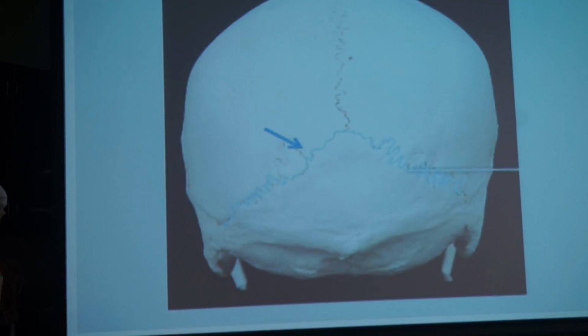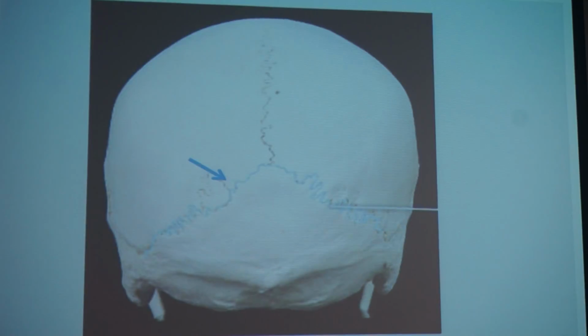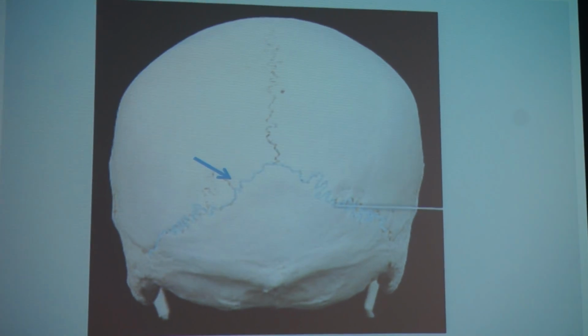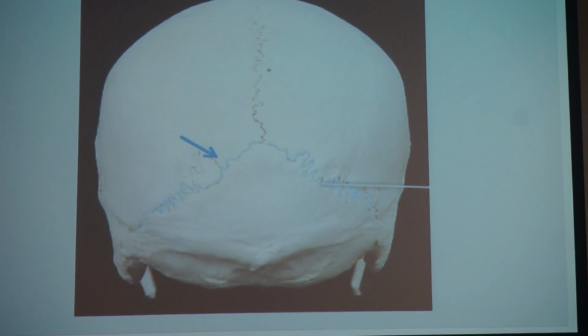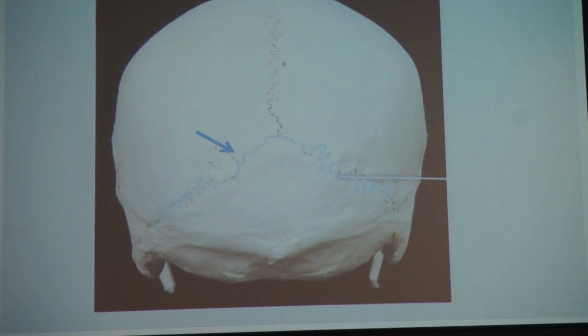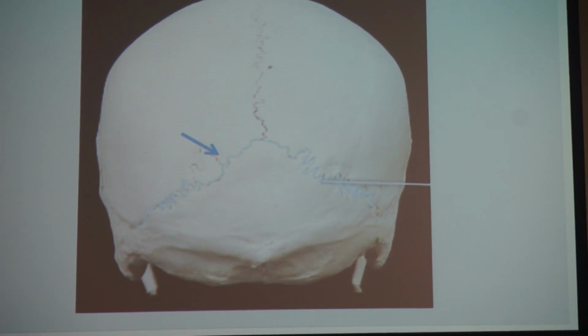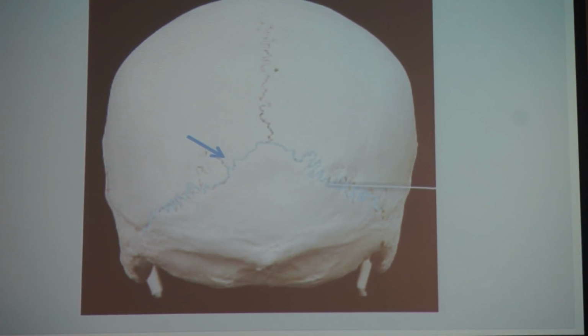Now the fontanelles, I'm just going to show you the fontanelles. I never ask anything about the fontanelles. They're the soft spots on babies where we always say, be careful, don't press in there. Now there's a reason why they had to have them in the first place. Why don't they just come out fully formed? They've got to get out through that birth canal.